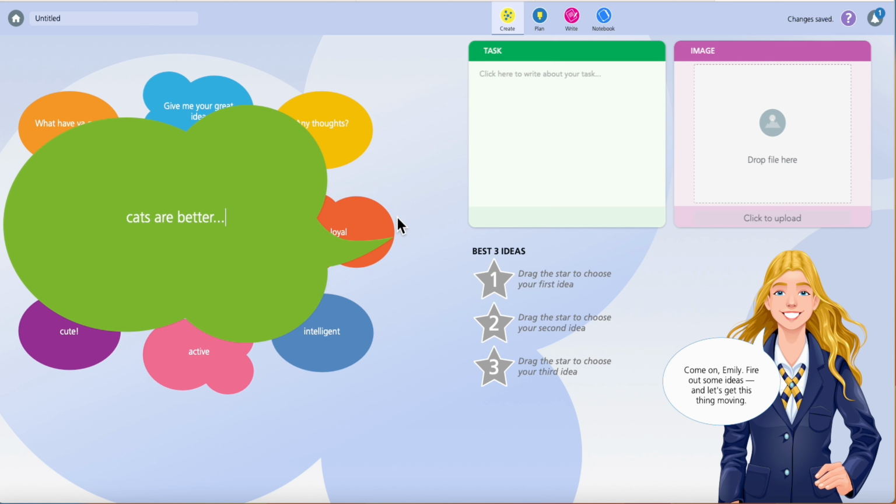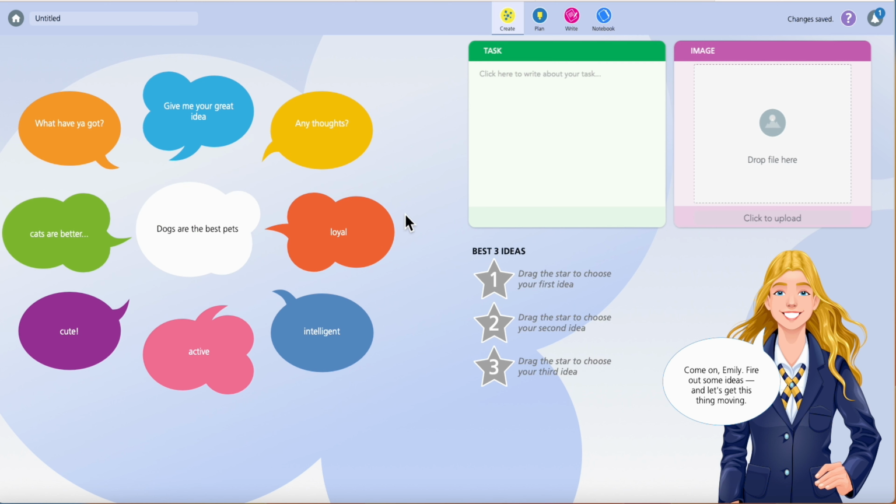The next really important step though, before they move on to the planning, is to apply some judgment to these ideas, because generally we wouldn't want them talking about all 8 of those ideas in their writing. So we're going to encourage them to select their best ideas. And depending on what they're about to do, it might just be one.